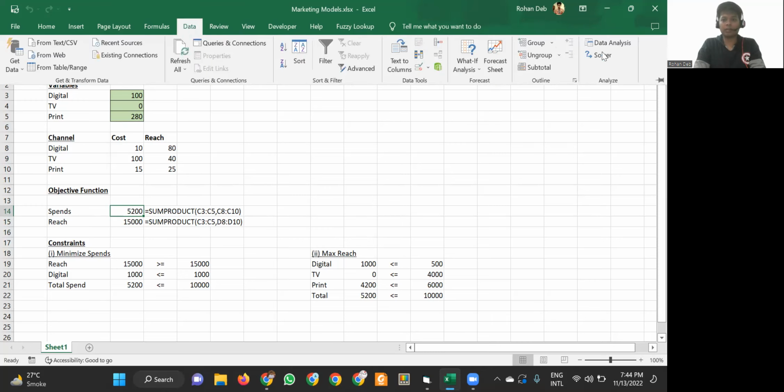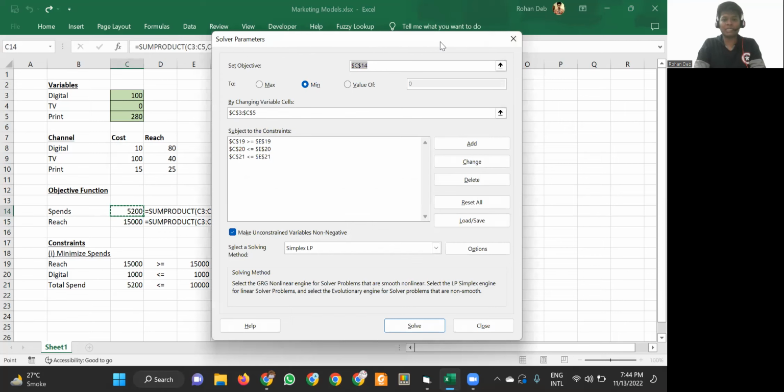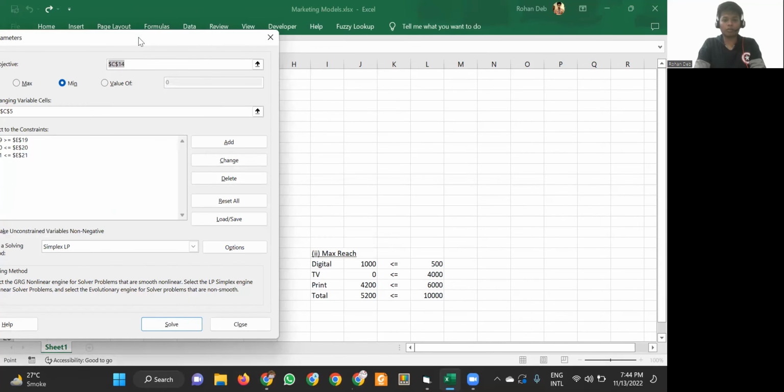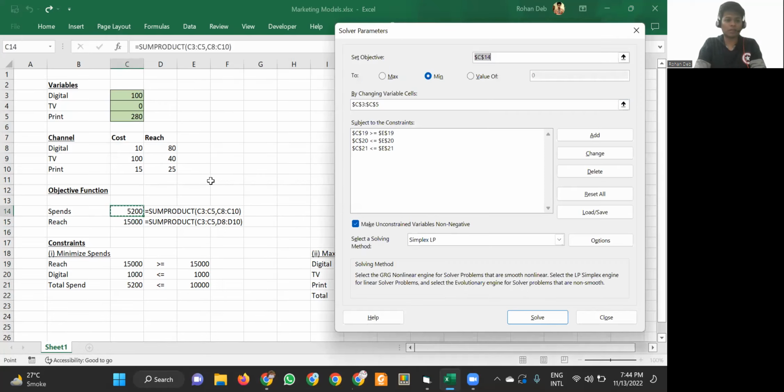Now I'll do the second question, which is to maximize the reach. Maximize reach, my reach function is this one. So now I'll click on set objective to the reach function. So this is C15. Click on maximize. By changing variable cells, the variable cells will remain the same. The constraints will change, so I'll delete these constraints.